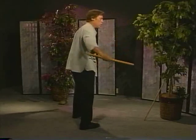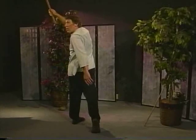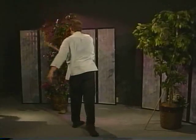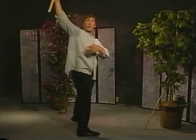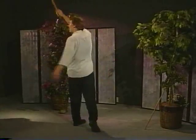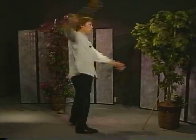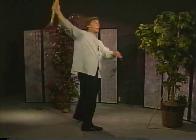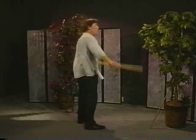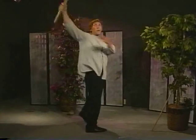Now what I'm going to do is the stick is going to come up and wrap up and around to the left side. Then it's going to come up and open up in this direction. So we're going to come up and up, up. This is very good for stretching all the body. Toes to the nose.